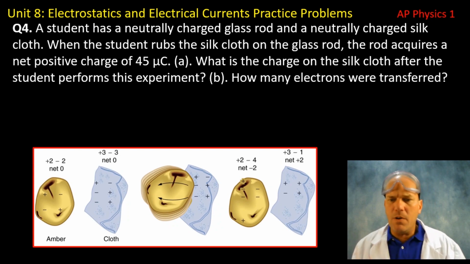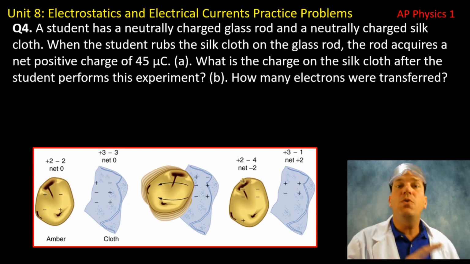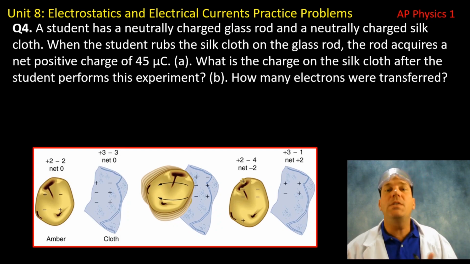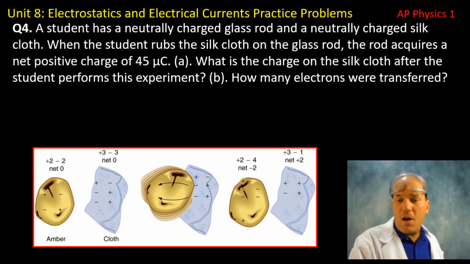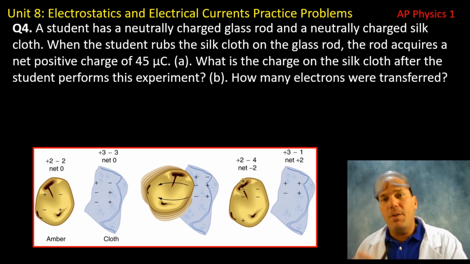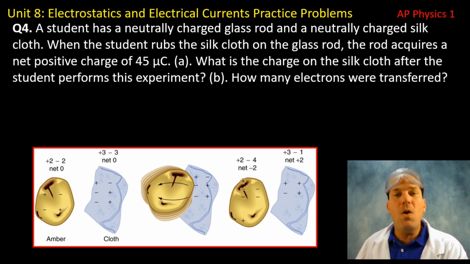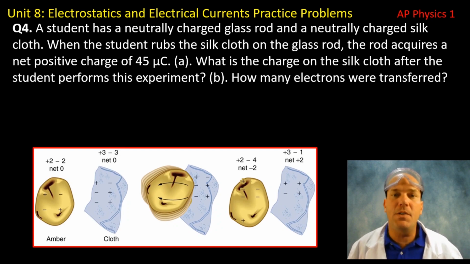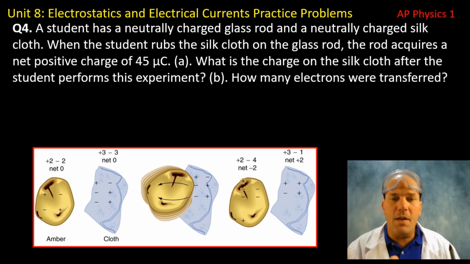Overall nets zero. And even though the amber now has -2 because it has two subatomic particles, each carrying the elementary charge, it has left behind on the cloth three positively charged, so 3 protons and only 1 electron. That gives a net of +2, net of -2. Those cancel, giving 0. Okay, enough of that.